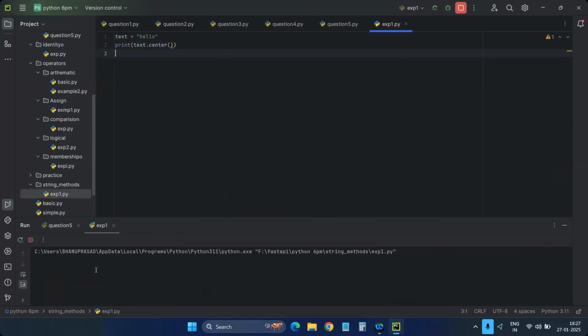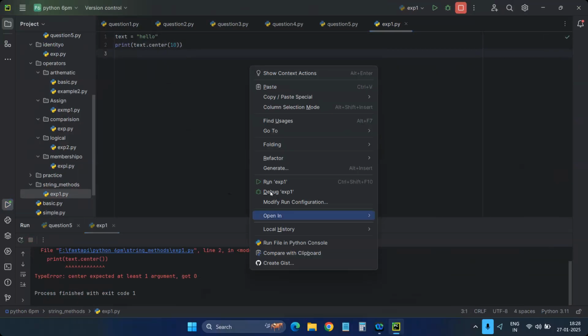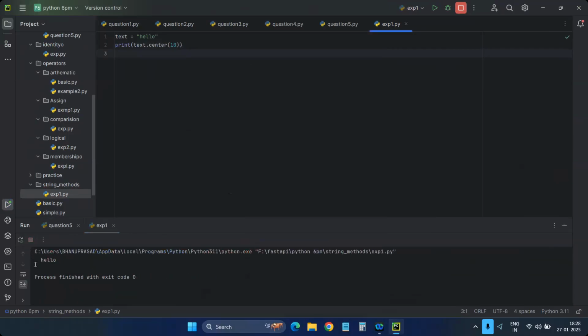But see the output, you are getting an error like center expected at least one argument, got 0. I'll give an argument like some digits here. Let's see the output. Okay, I am getting output, but if you observe, I am getting some spaces before and after my hello word.